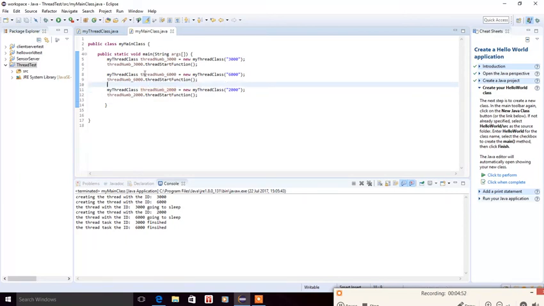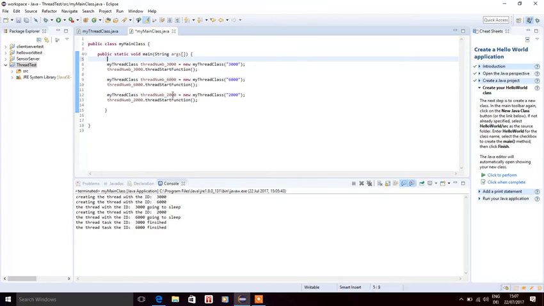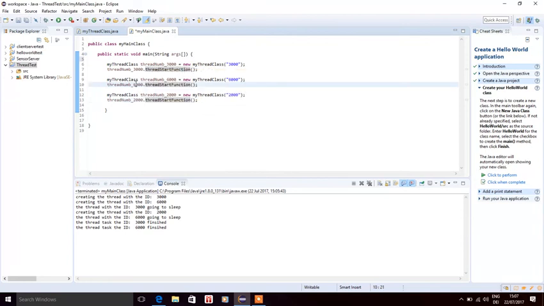Now you see, first of all, we create a thread 3000 with an ID, and it will sleep for 3 seconds. We then create the thread 6000, and then we create a thread 2000, and it passes 2000 milliseconds to the class, and it will sleep for 2000 milliseconds when we use this thread start function, when the thread is started. So now if we run, we will see that first this thread will be created, then the second one, and then the last one will be created.